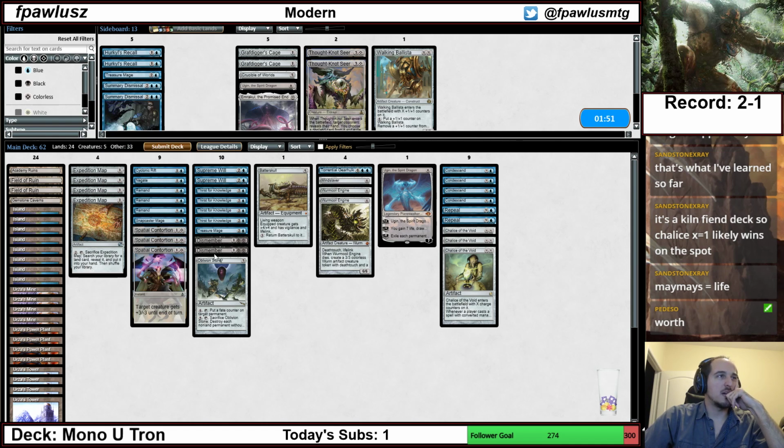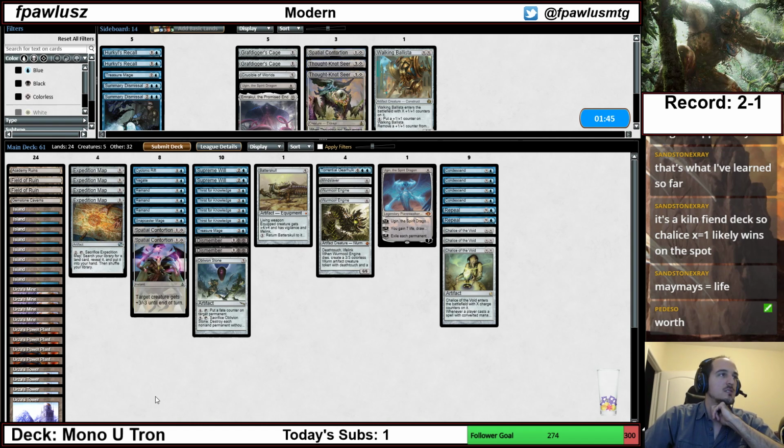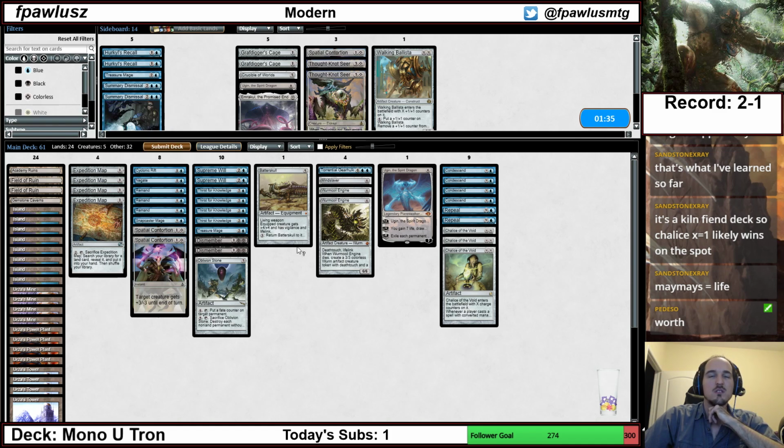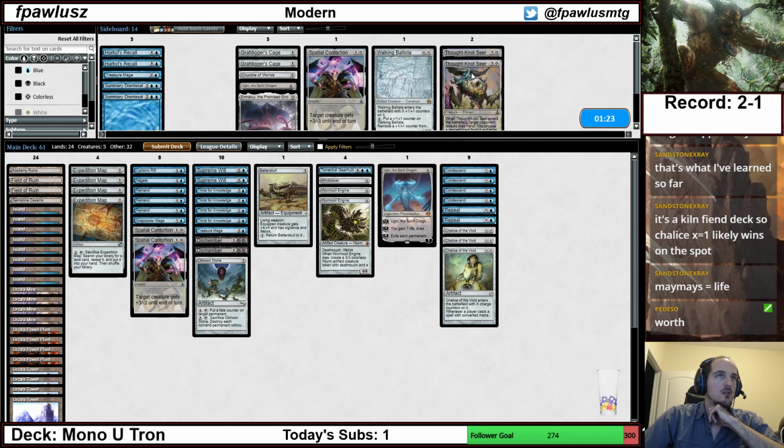Rift can get me out of situations that would be pretty bad. Probably that's too many Contortions since this doesn't kill Thing in the Ice. Also, I'm expecting Bedlam Reveler, I guess, so maybe Rift is not as great. O-Stone seems like a must. Thought Knots might just be bad against Thing in the Ice. Chalice should be pretty insane though.